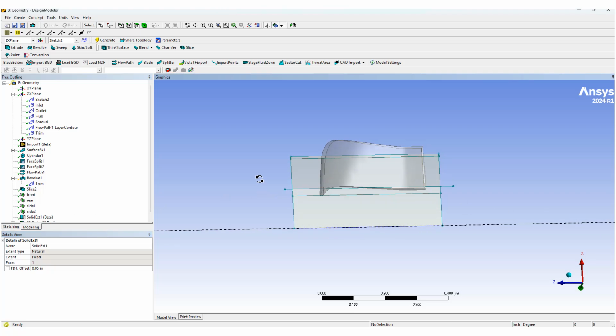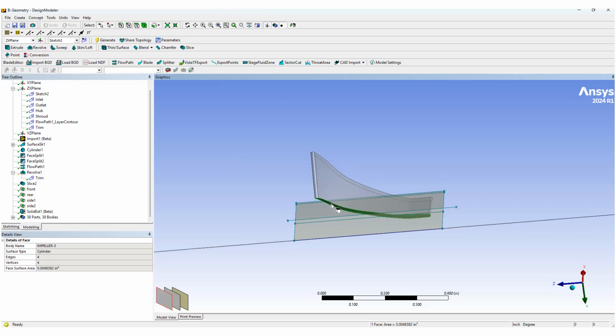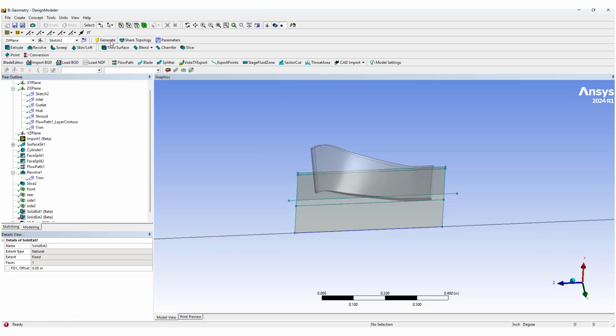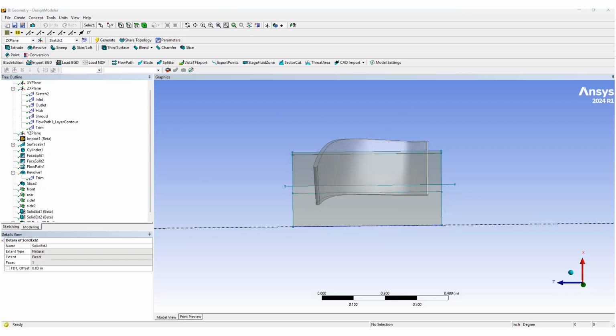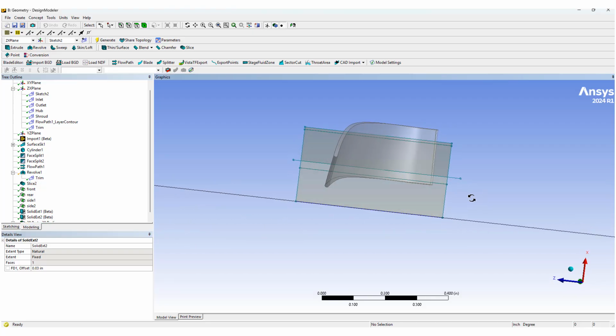So I have the front portion extended. Similarly, I will do another extend with the same amount to the bottom portion. If it fails to extend, you have to play with the offset until you find a good one working. And now my blade is ready.